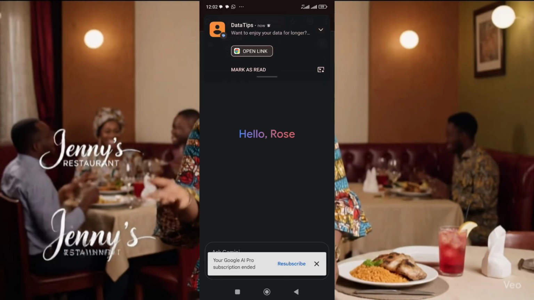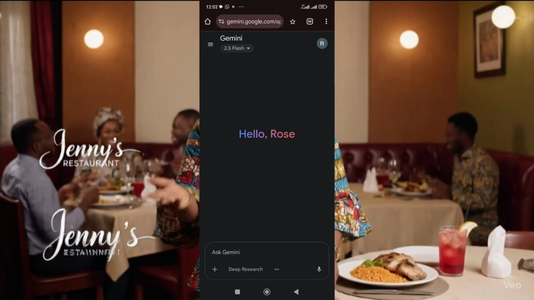So what we are going to do now is I'm going to go ahead and type in a prompt. Okay, I'm going to paste the prompt on the screen for you guys to see. This is what the prompt looks like. You can also copy it, edit some things, and then generate your own kind of videos.